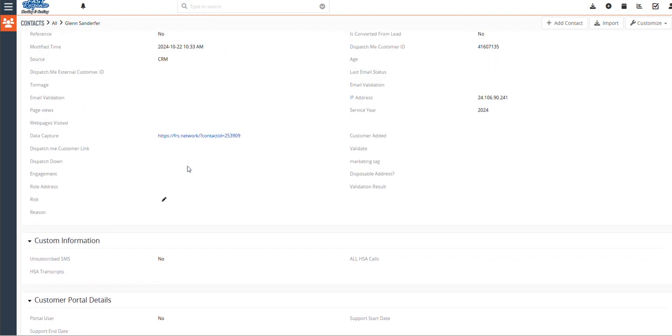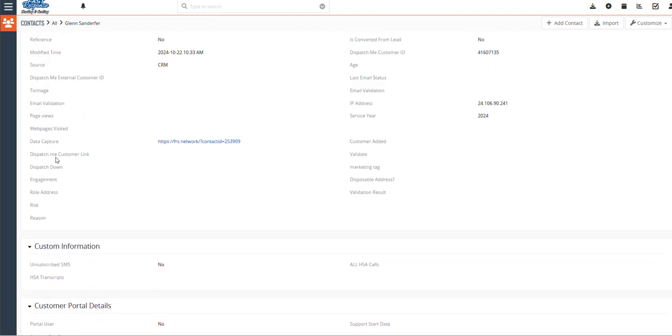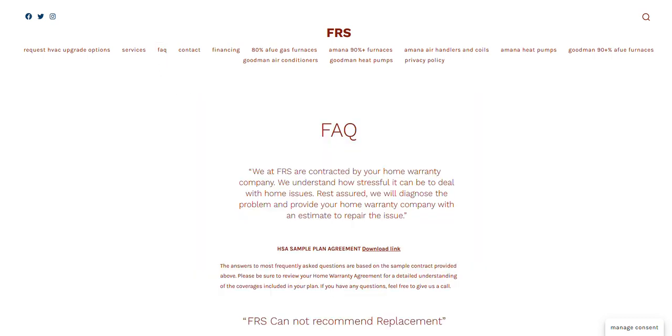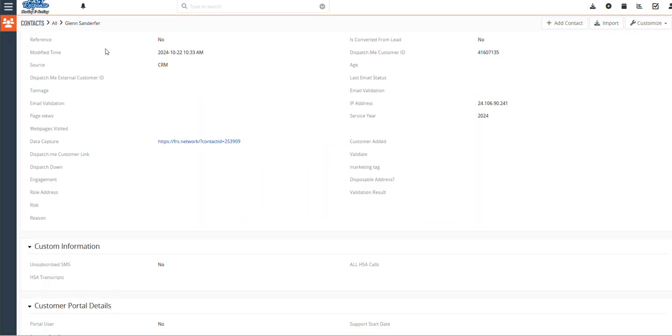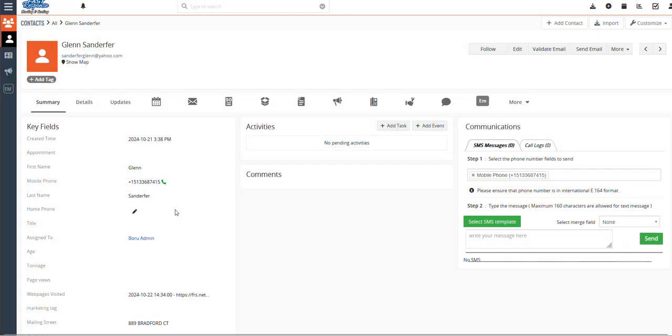Details. And remember, everybody, this is new to everybody. So, data capture email link. This will show us the web page they went to. It'll also show us their IP address. As you see right there is my IP address. The reason it didn't show anybody there is I actually didn't go to different pages. So now I have gone to a different page, so if I refresh, I'll be able to see it.